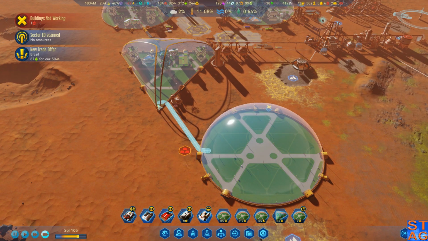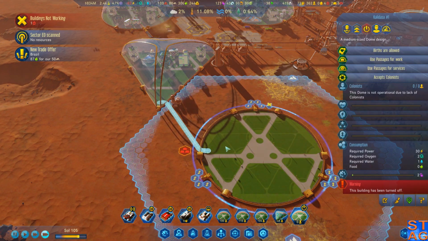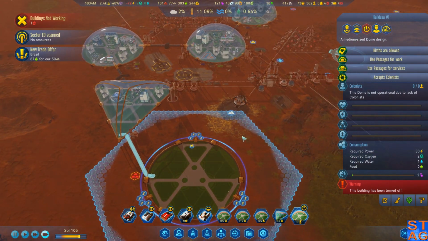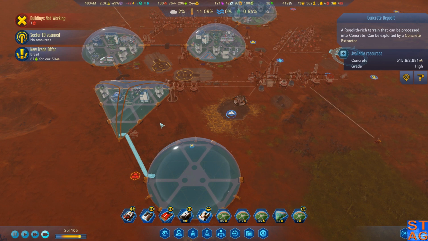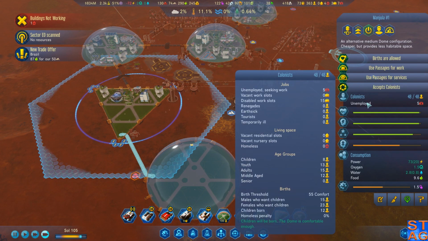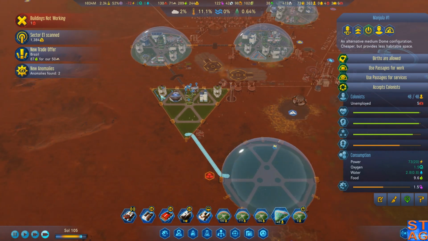There we go. Now it'll all hook in nice and neat. So we've got another dome up and running. We've got some homelessness in the colony, so we'll need to address that. This dome, I don't know what this dome's actually going to end up doing. We've got a lot of kids born in this dome, which is good.